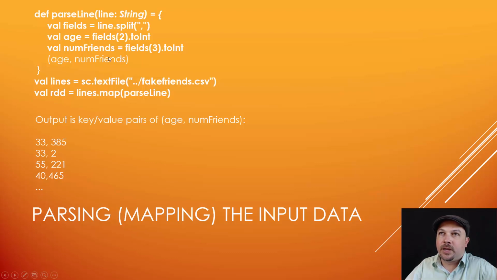And what we'll return is a tuple, a key-value pair, of an age and a number of friends for this person. Now notice we've completely discarded the user ID and the user name from that input data because it's irrelevant to the problem we're trying to solve. All we want to know is what's the average number of friends for a given age. Who these people are doesn't matter, right? So when we're done with this step, basically we take sc.textFile and load in our raw data, and then we map using that function we just wrote, and it gives us out something like this. So from our input data, we end up with a key value RDD, where the keys are the ages for each individual and the values are the number of friends for each individual. So we haven't done anything to aggregate things together yet. All we've done is create a key value RDD in preparation for the operation we need to do.